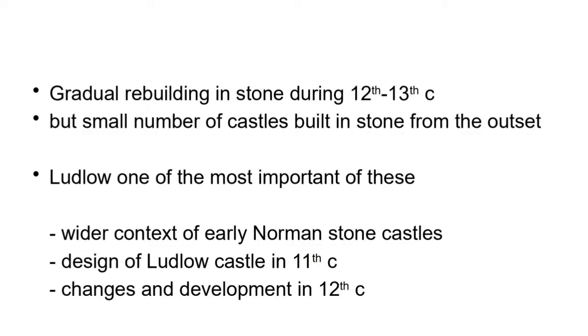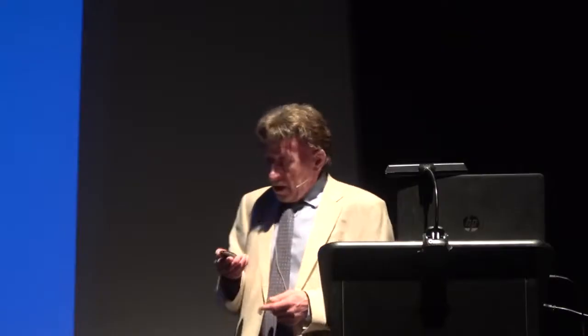The chronology of castle development is that largely in the 12th century, timber is gradually replaced by stone in some castles, although timber defences continue right the way through, particularly as outworks into the 14th century. So the first thing to say is that a stone castle in the 11th century is something very rare and special. And one of the leading stone castles is our very own Ludlow.